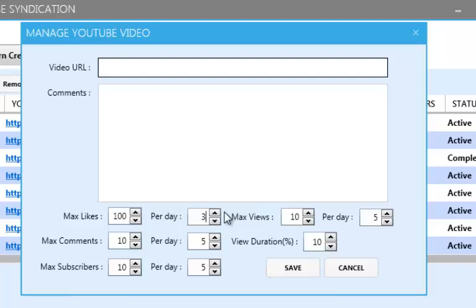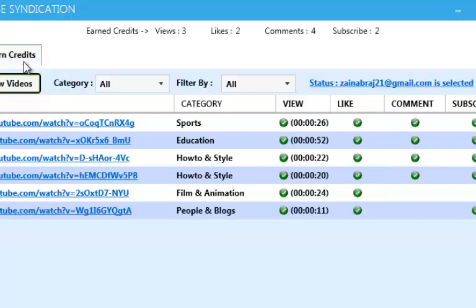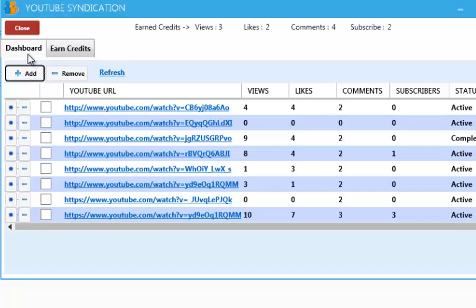So this is brilliant. The only thing that I need to be sure of is that I have enough credits inside of the system to continue to receive those likes and comments on a daily basis. In order to do that, I will just use the earn credits feature, maybe log into the system once, twice or 3 times a week, spend 10 minutes, perform some views, likes and comments, and in return my videos will get real likes, comments and views from real users just like you and just like myself.